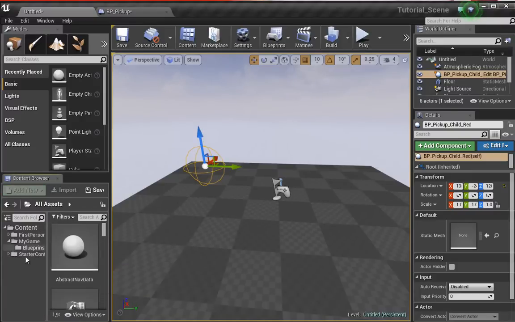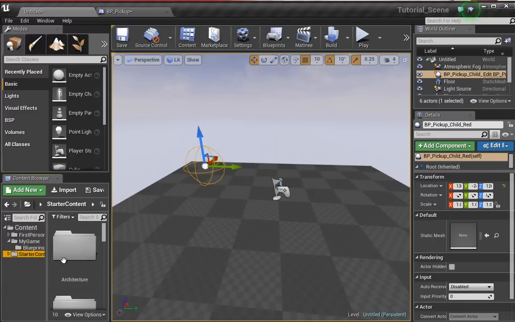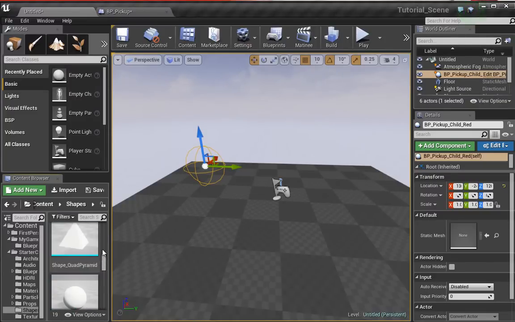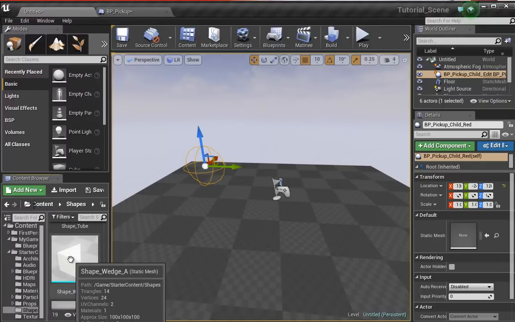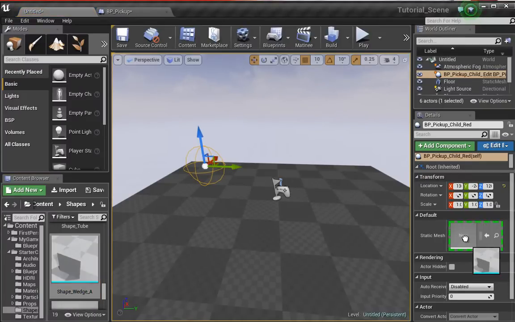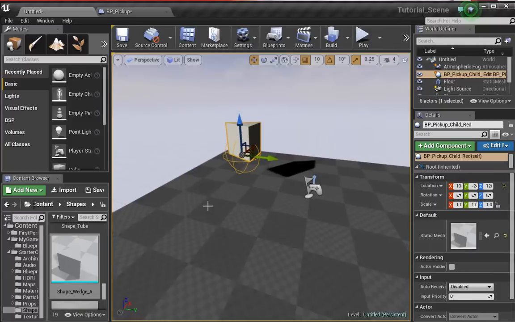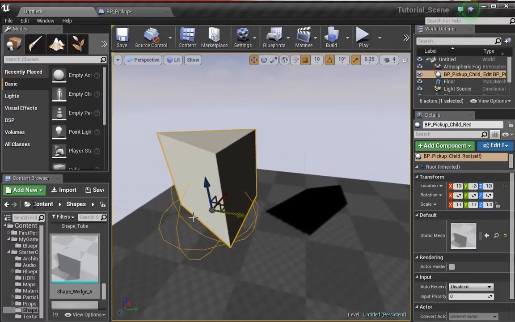We can choose what we want; I'm just looking for something a little more appropriate. Oh, shapes. This is what we want. Let's choose this little triangle thing. We can click and drag this in here, and now you can see we have the shape in here.